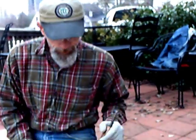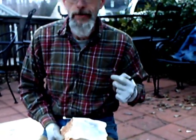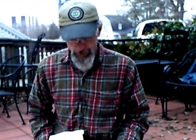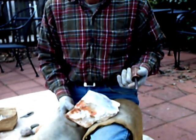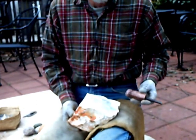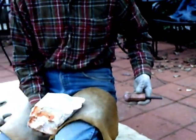Safety is one of the things you really have to take into consideration when going after flintknapping. I have safety glasses on right now, I've got gloves, and leather covering my legs so that when I work this rock I don't get cut. You're still going to get cut doing flintknapping — it's just one of the things that happens. You'll get better as time goes on as your techniques improve, but definitely make sure to cover safety while you're doing this.